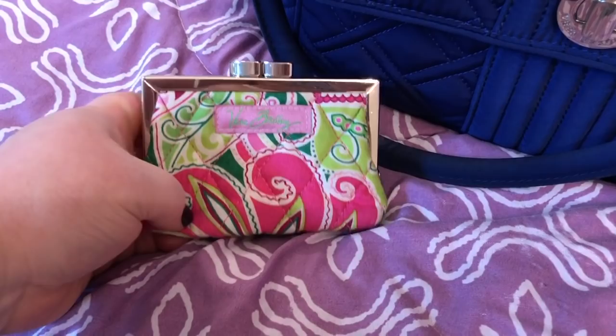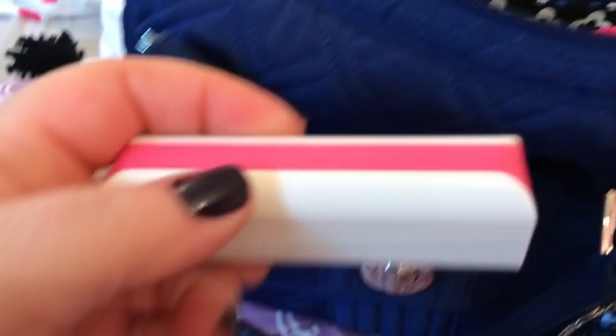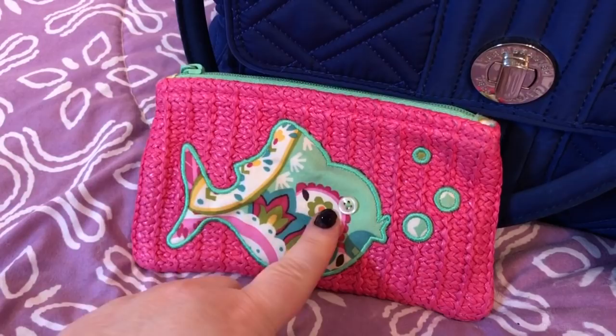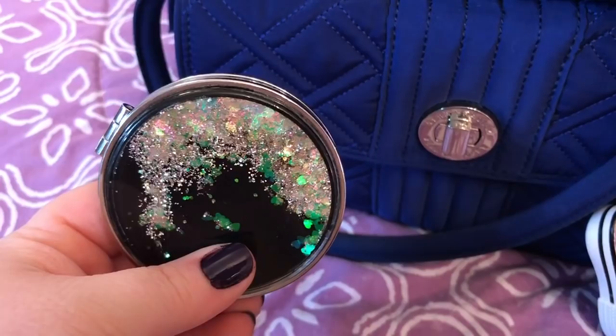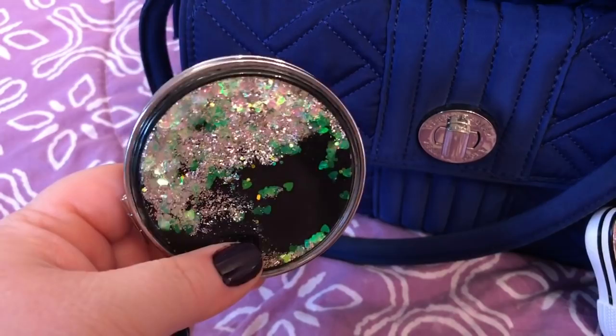I have a battery pack here, and this is a case for feminine products and meds — this is also Vera Bradley, I think in the Tutti Frutti pattern. I have this mirror, which isn't that pretty, but it came from Berk's. I always carry my Secret deodorant, and here's my normal little Germix and Lysol.